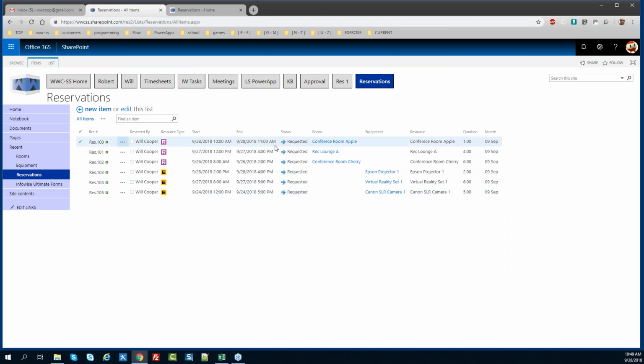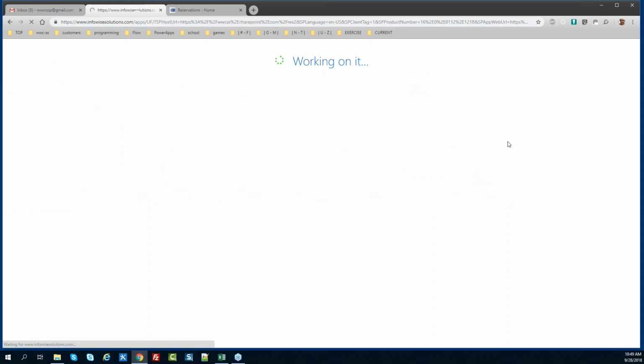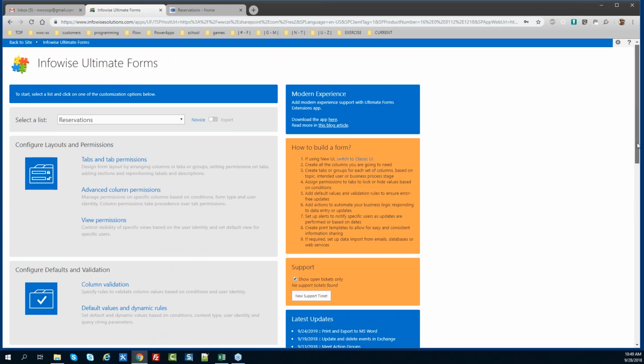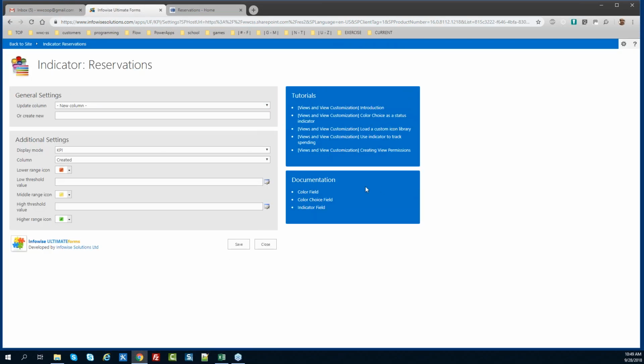So the reason I'm doing it this way is the progress bar, and now you're going to see why. I'm going to go to the design. I'm going to make a progress bar called length. Everybody loves progress bars, so I'm going to do that right now. So where are you? Indicator. That's what I want. There you are. Okay, it's a new column. Just calling it length. Hopefully that's not a reserved term. I don't think it is.